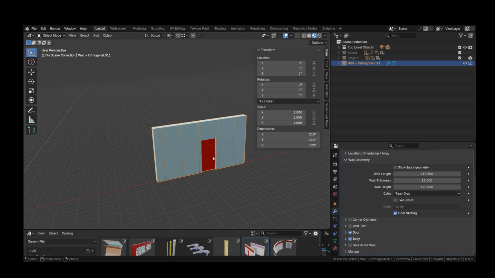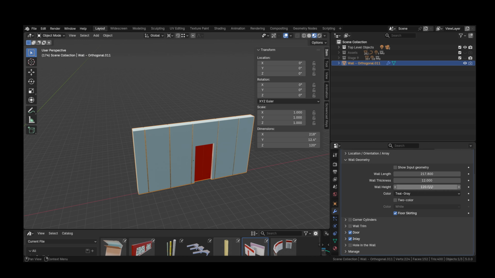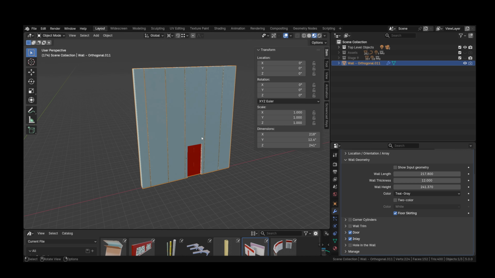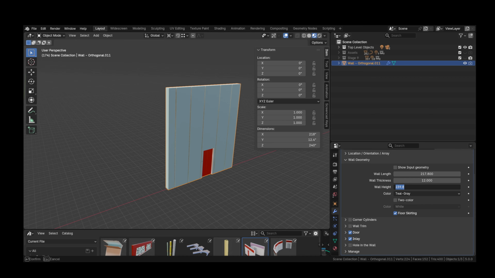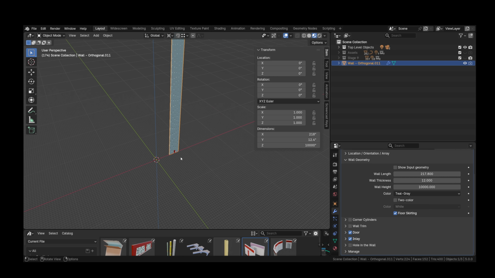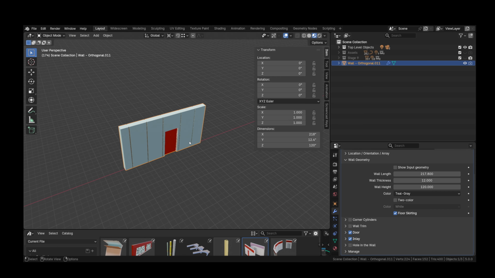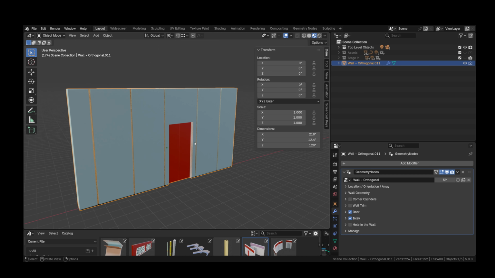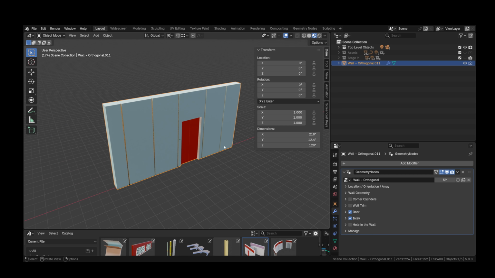Also the wall height. So engineering is a good example of where we want to have a higher wall than we would otherwise have. I don't think I've got an upper limit on that. Try 10,000. Yeah, no upper limit on that. So the so-called standard height is 120 inches. That's 10 feet tall.